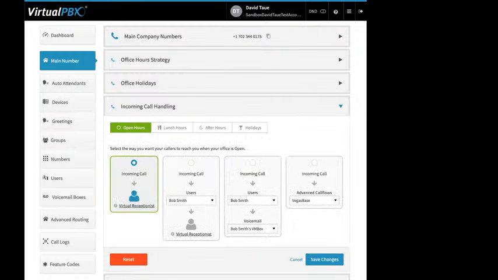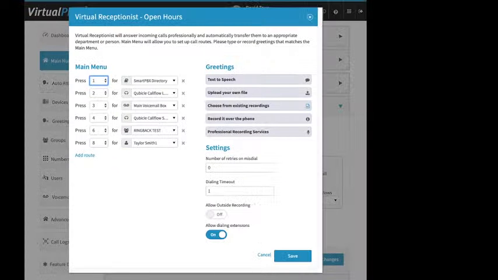All right, so during my open hours, calls are coming in, they're going to the virtual receptionist. This is a link, and I'll click on that to open it up here. So over on my left, this is your main menu. So this is what people press on their phone to navigate through their phone system, right, to get to departments, etc. On my right here, the first section is greetings. So I can change my greetings, basically say thank you for calling, and give my customers instructions, right, in terms of, press 1 for the directory, press 2 to my support team, press 3 to leave a voicemail, press 4 to go to my billing team, etc.